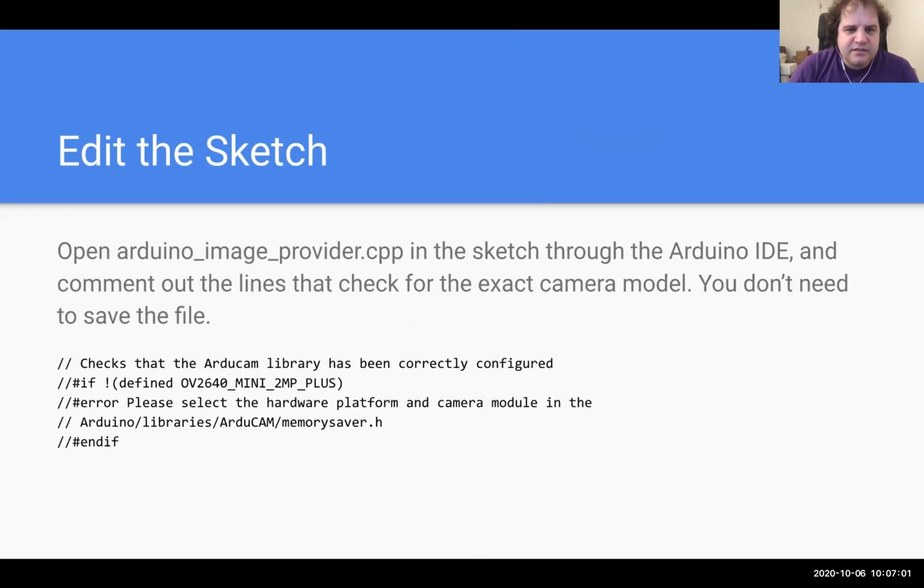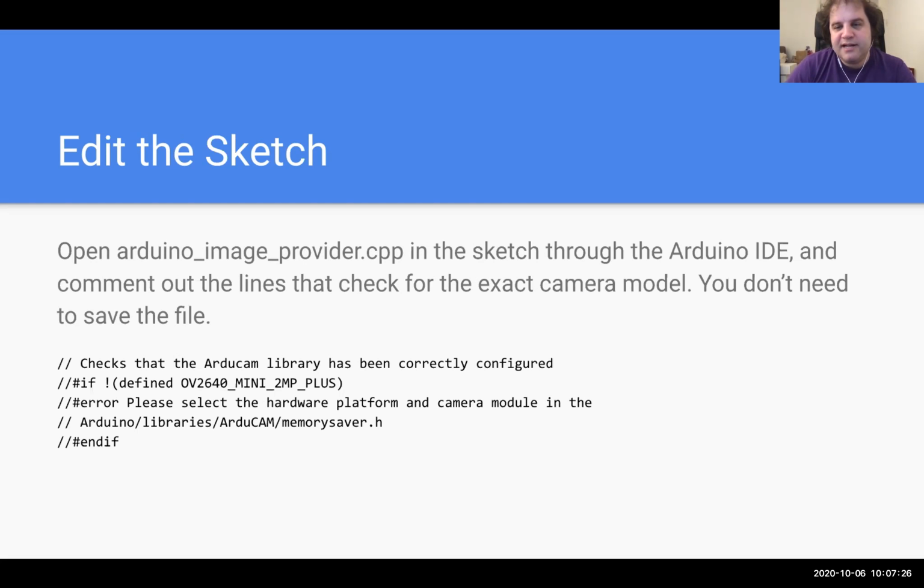In the sketch, if you go to the arduino_image_provider.cpp file, you may have to go to the down arrow that's on the left to see, because there's quite a few files in the sketch. You'll just need to comment out a few lines that are checking for a particular camera.